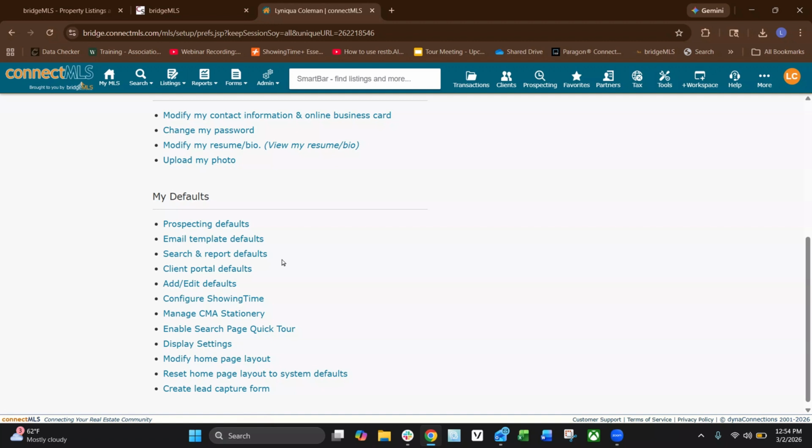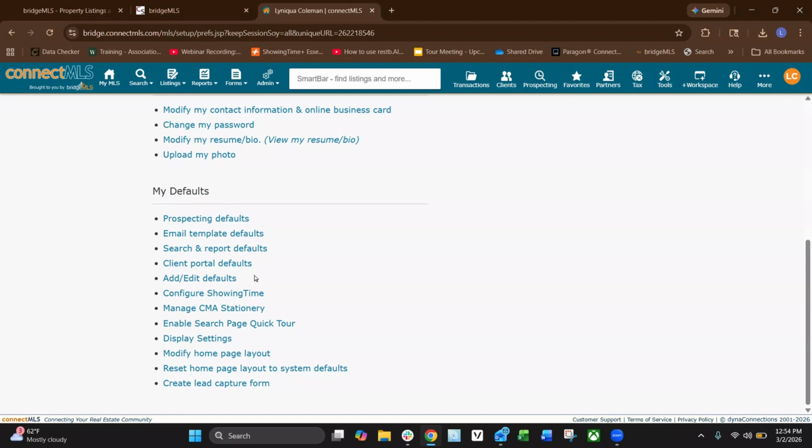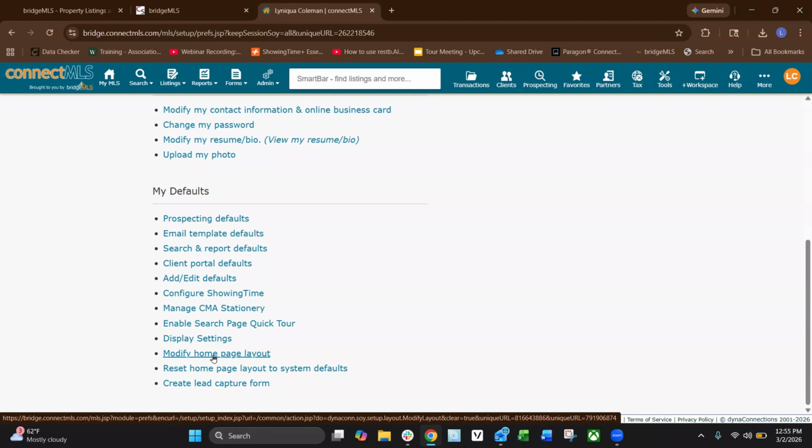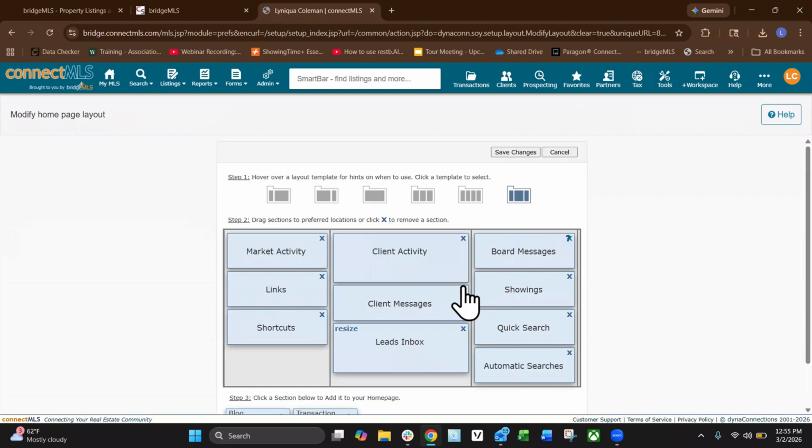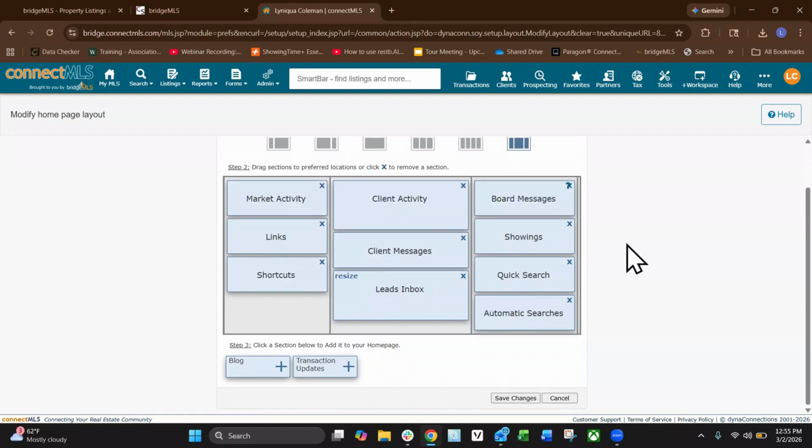You can set your search and report details, client portal, a host of different options. And here, skipping right along, you would also be able to modify your homepage layout. This is basically where you could move your widgets around and designate how you would like your ConnectMLS home screen to appear when you log in.